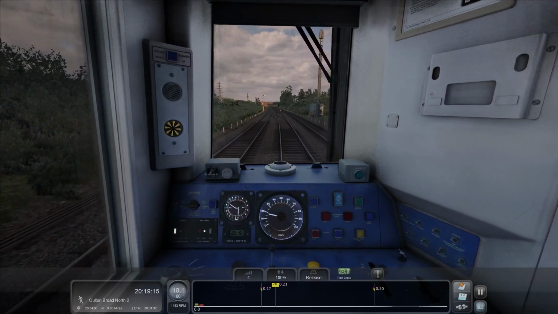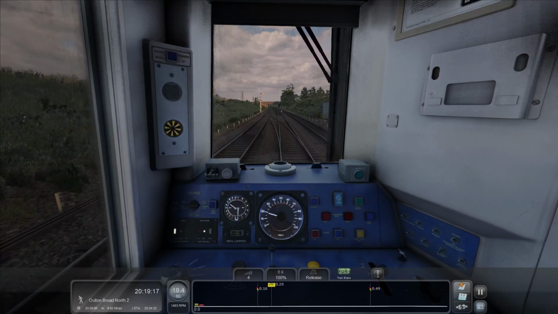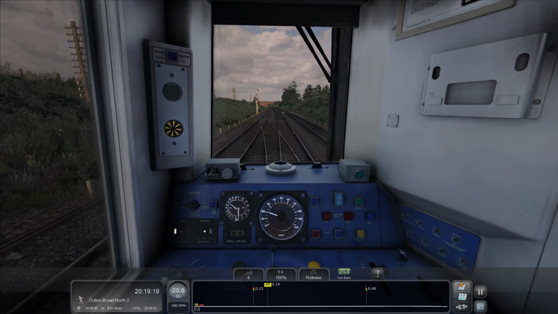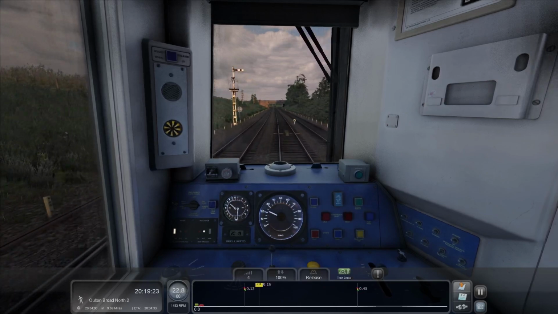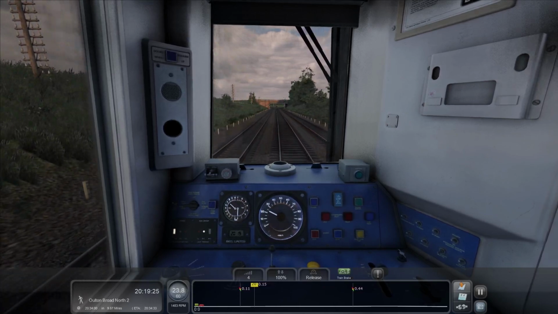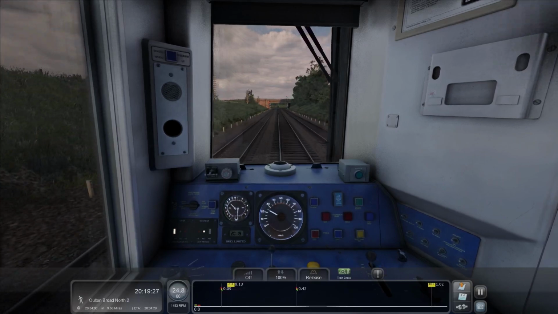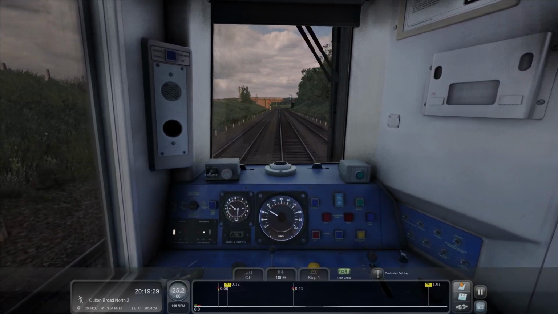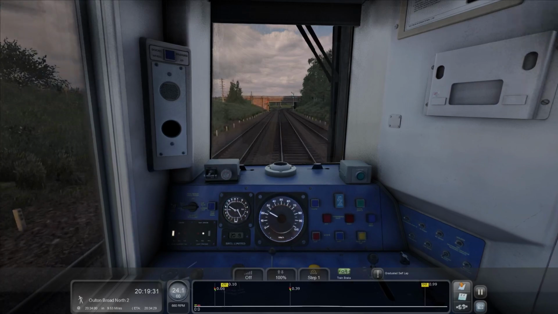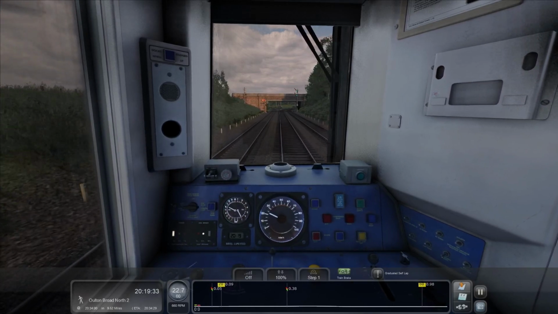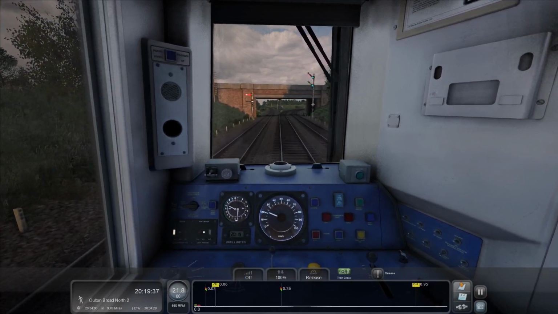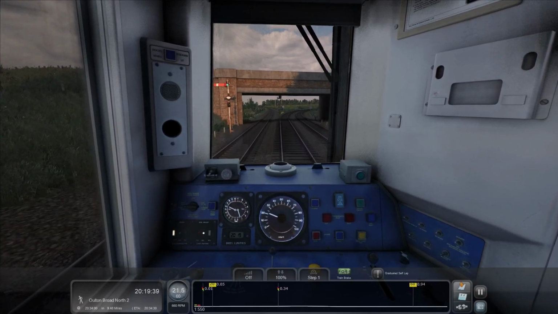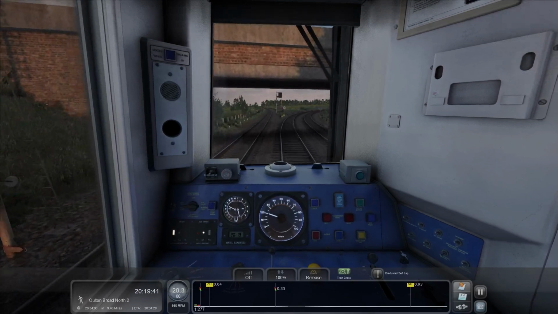Although the line speed is currently 60, I'm only going to get up to about 25-ish before I have to slow down to 20. Slow it down again. There we go.